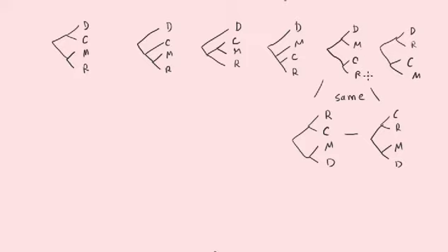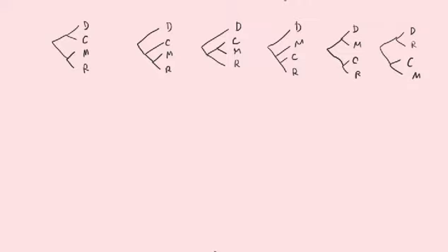Tree number 5, if you look at it, they both have dogs and mice sharing relatively recent common ancestries, and cats and rabbits sharing common ancestors. And that same topology is reflected here. It shouldn't be too difficult for you to see that all three of these trees are saying exactly the same thing. Okay. So what we want to do is distinguish between the trees that really do say different things, and we can get rid of these two pictures and start filling in with other trees.